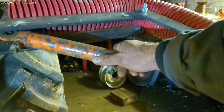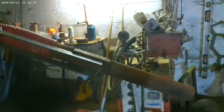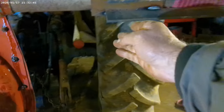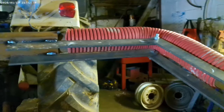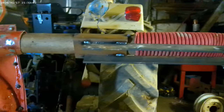And hopefully I kind of have it face down a bit when it folds over, so that's not sticking up in the air. And probably want to brace that there, get out of weight. Put a brace up to that from the frame, and that should make it nice and strong. And hopefully it works. And it should.